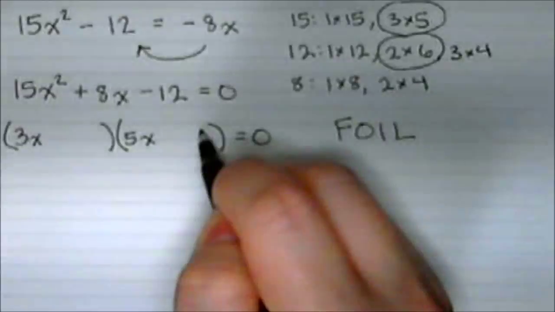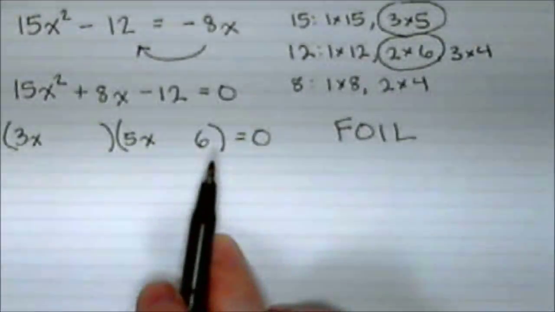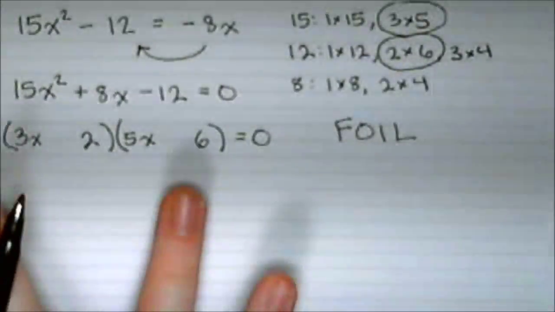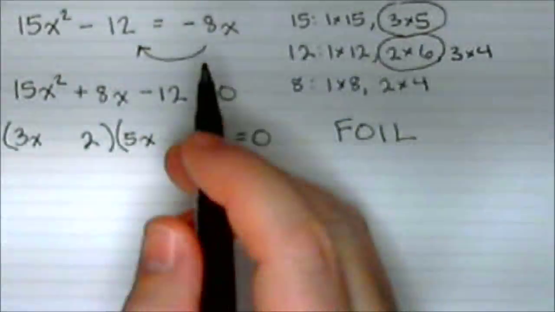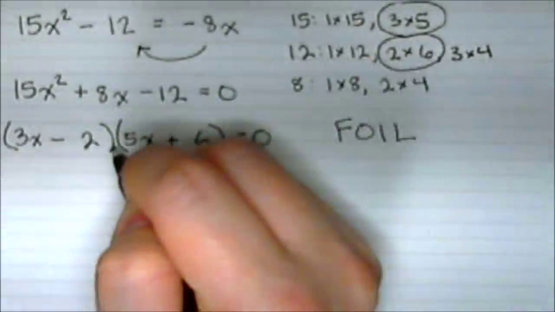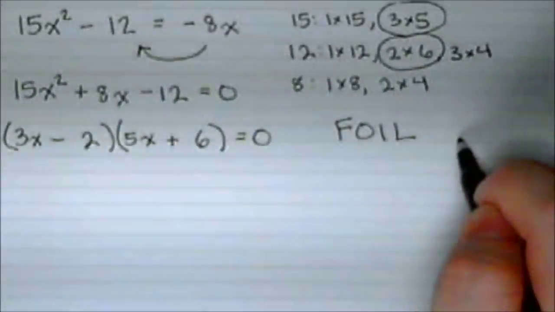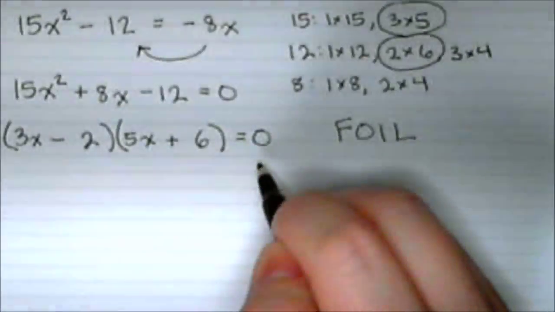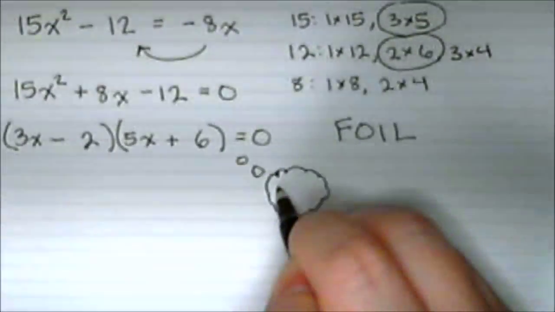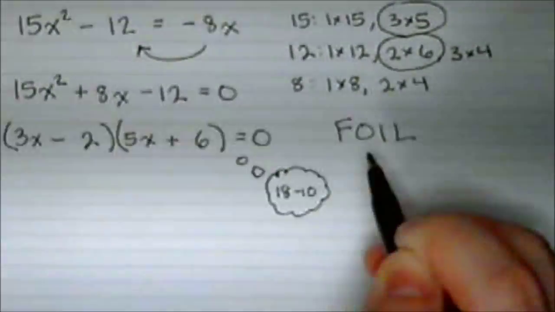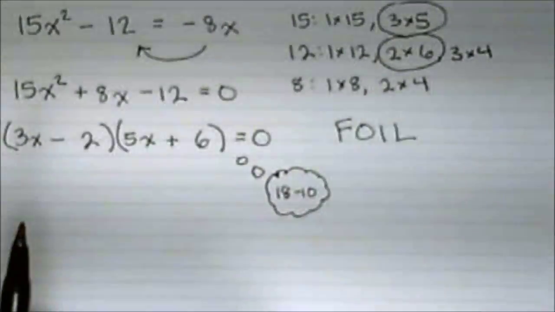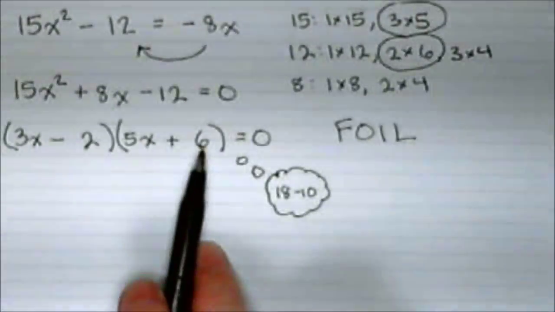However, in order to decide which set of parentheses the 2 and the 6 go into, we've got to consider how to add the inner and outer factors so that we factor both the negative 12 in the last position and the positive 8 in the inner-outer, or middle, position. This is easily resolved if we let the 3 times 6 be positive 18 by placing an addition sign in front of the 6. This means we must then subtract 2 times 5, or 10, by placing a subtraction sign in front of the 2. Again, we factor the 8 in the middle position by subtracting the inner 10 from the outer 18.